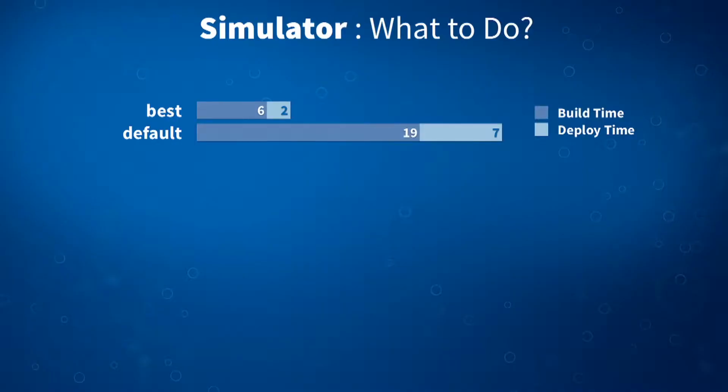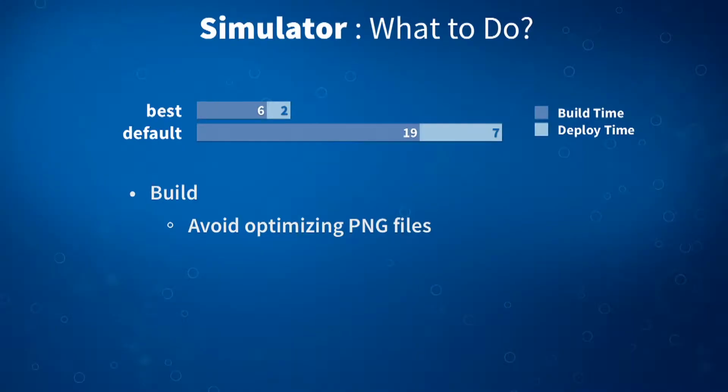It turns out the simulator for this sample is quite close to optimal. Still, there are large differences of times. They are mostly due to two things. The first one is build time: you should avoid optimizing the PNG files. It's good for a release build. It's not useful for a debug build or even on the simulator itself. You can turn it off and you won't see a difference on your simulator. So it's not worth the 13 seconds of the build, which is 2 times all the other steps, just to get that.